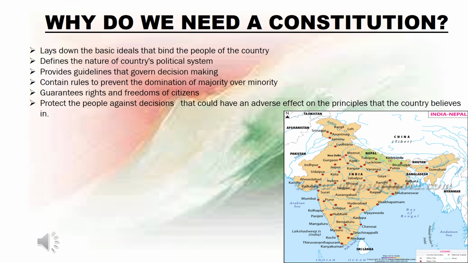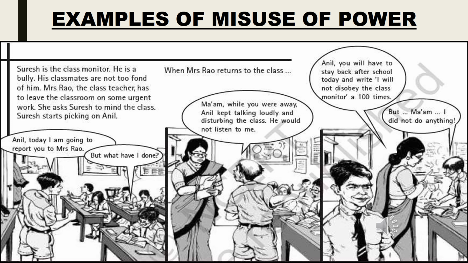India too is a democracy, and this practice is included in our constitution as well. So another important function of our constitution is to define the nature of the country's polity. After India gained independence from the British, the Indian national movement had many ideas for a free and democratic India. They envisioned a set of laws that would determine the functioning of a democratic government. The Constitution plays a crucial role in laying out certain important guidelines that govern decision making within the society.